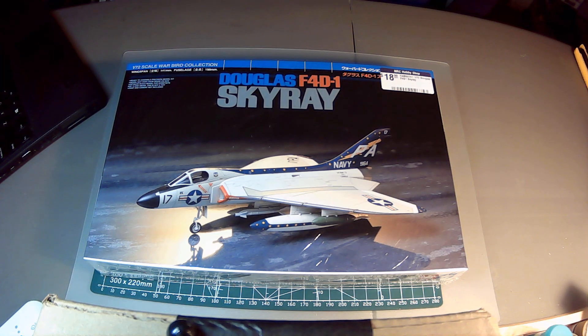Development took quite a while. The initial decision was to use the Westinghouse J40 turbojet, but that led to a lot of problems — the J40 never really went into production, so a lot had to be changed. The first flight was in June 1954, but many changes were still needed, and it wasn't declared ready for fleet introduction until April 1956. It was used by both the United States Navy and United States Marine Corps. During that era jet technology was fast-moving, so it didn't have a very long service life — it was withdrawn from service in February 1964.